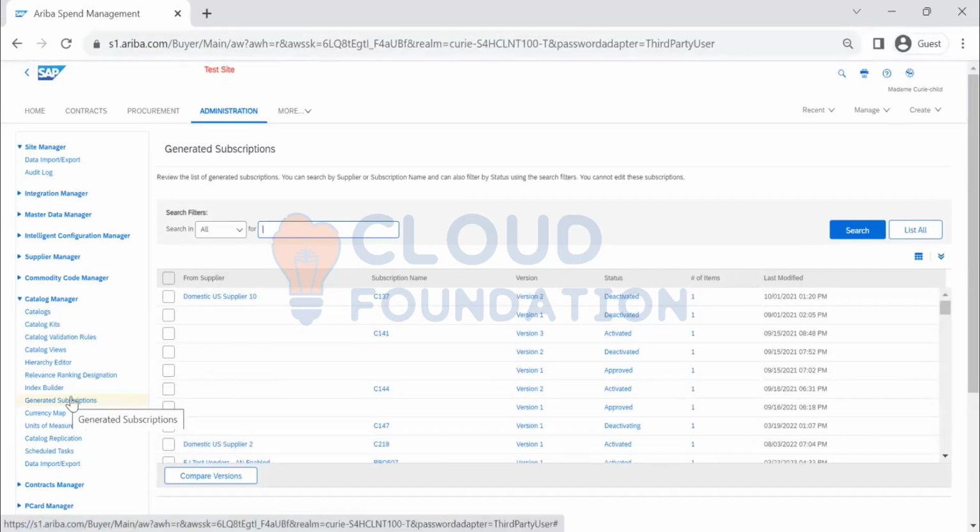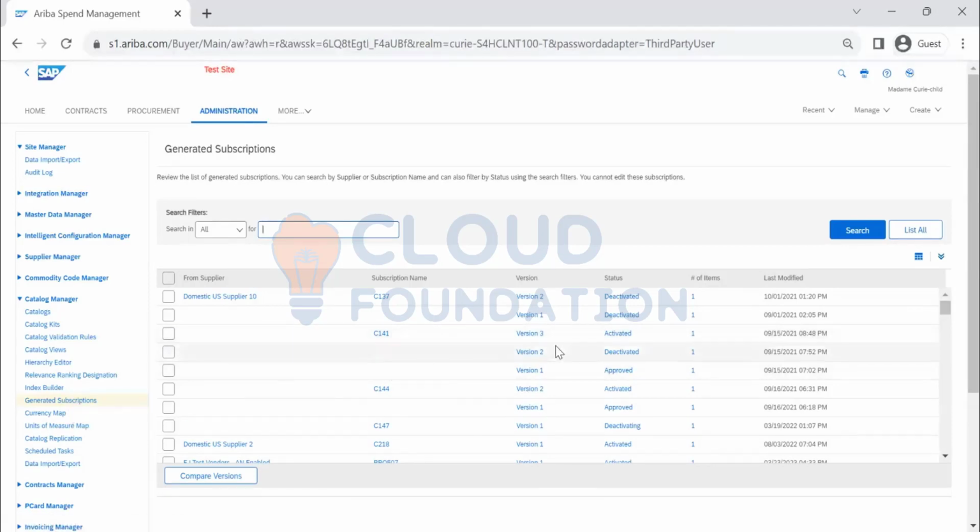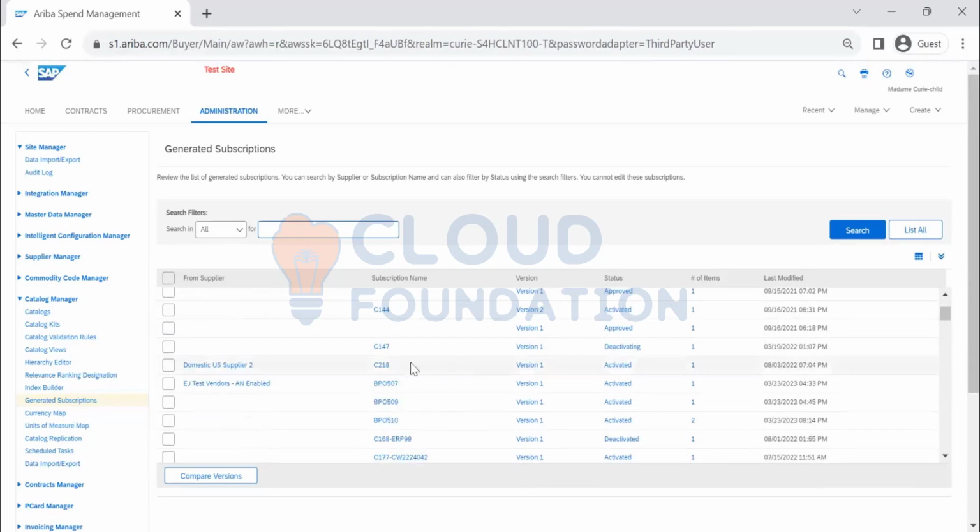So Ariba has generated the catalog subscription, and this catalog subscription will be deactivated once the contract has been closed. For example, C147, when the catalog is over or the open quantity has been completed, automatically this will be deactivated. I want to see one of the catalog items, C144, activated.